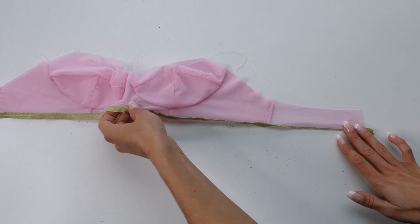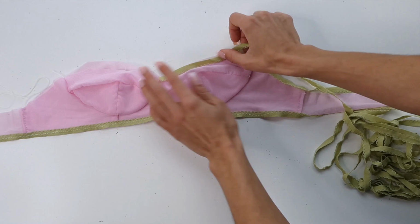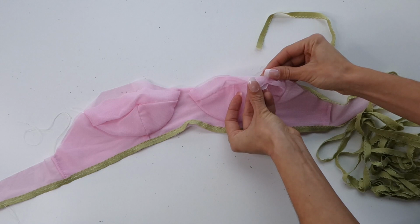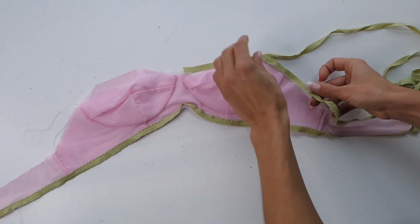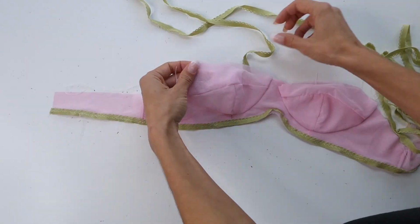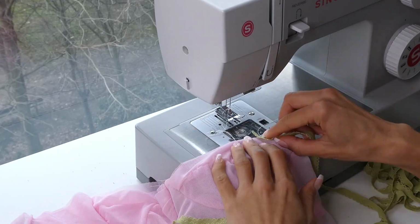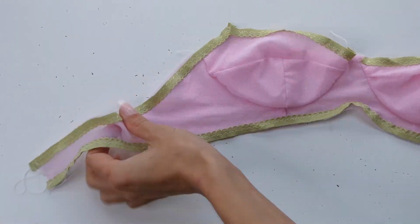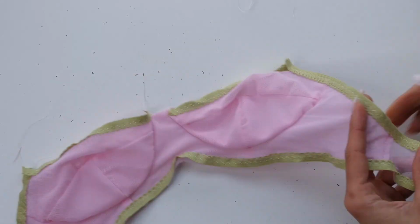We're then going to attach our other strips before doing our second stitch for the elastic. So the exact same as before, we're going to attach a piece of elastic on the top of the cup, making sure just to be sewing the two layers of the cup and none of the bridge. And then the other piece of elastic, again with the detail facing down on the side of your bra. You're going to do this for both sides. So for this step, we're going to be attaching 4 different pieces of elastic. The 2 elastics along the side and 2 over the cups. And then again, we're going to trim away all the excess thread and all the excess fabric that might be poking through.